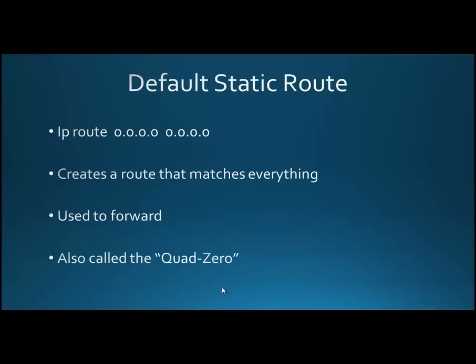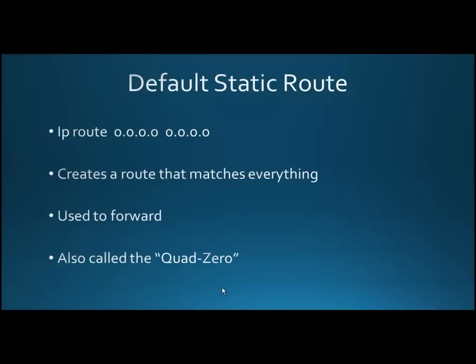All right, default static route. Default static routes are sometimes called quad zeros. And this is kind of like a default gateway for routers that we talked about earlier. So if you've only got one router and it points out to the internet for all your stuff, you've got 50 users, an email server, all your stuff here, and then you go out to the router, then the router goes out to the internet. In that case, I can make this default static route, ip route 0.0.0.0 0.0.0.0, which means everything matches, and then forward it out to my ISP's IP address.